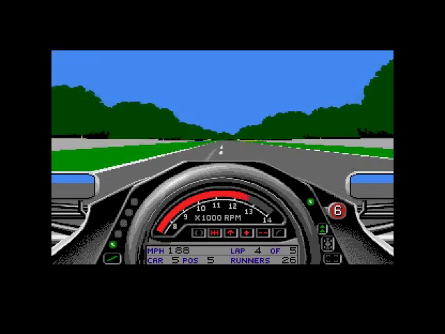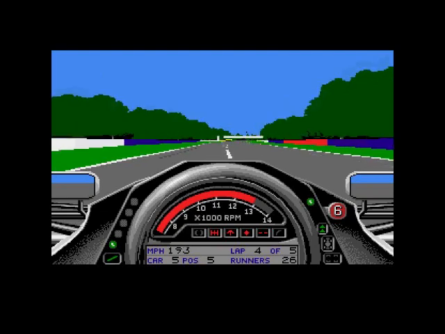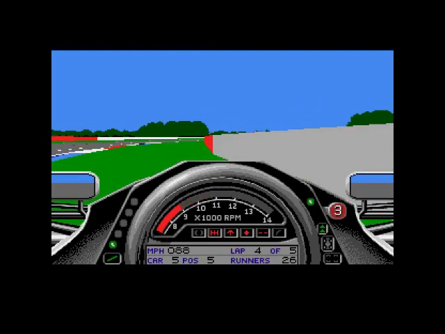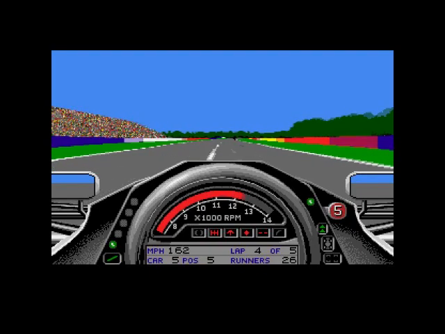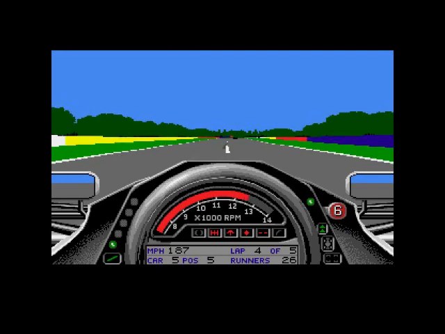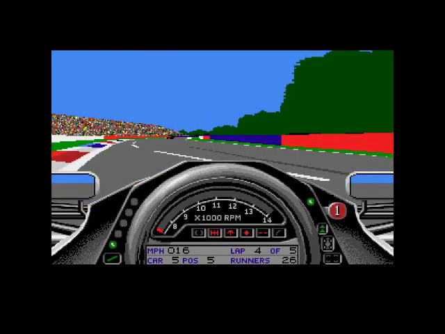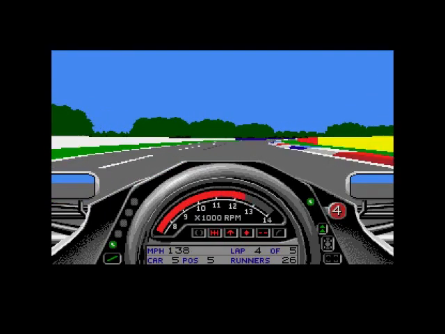Lap 4 or 5, so got one more lap after this. Let's see if I can win this. Look, see the cars in front. Just going, oh no, no, no, no, no. Oh, I can still see him in the distance. Brake. Oh, it's another Ferrari. Oh, still in fifth place. Come on, got another lap after this. We can do this.